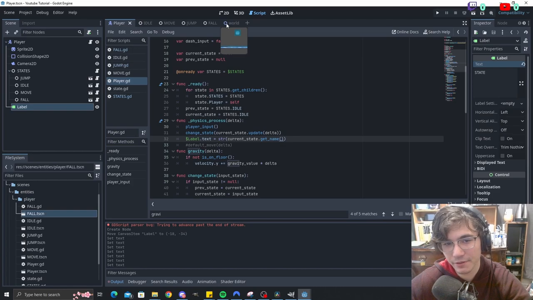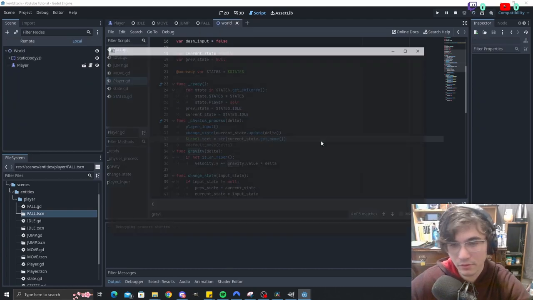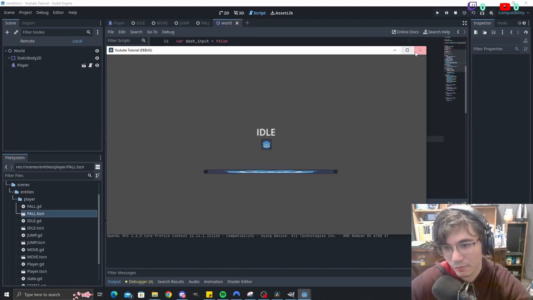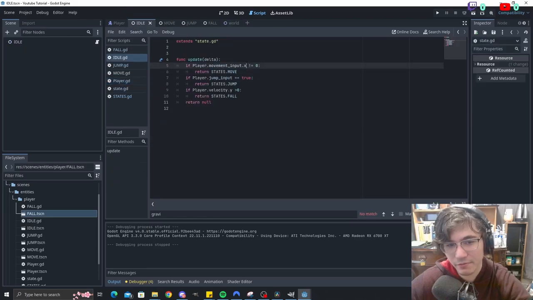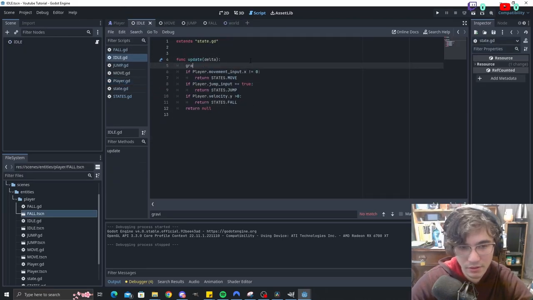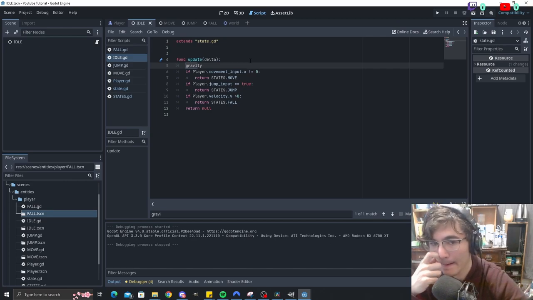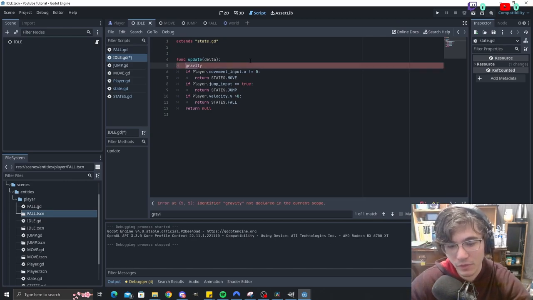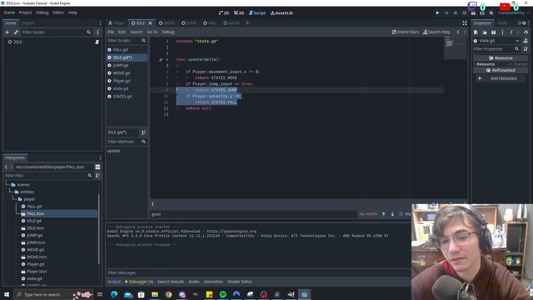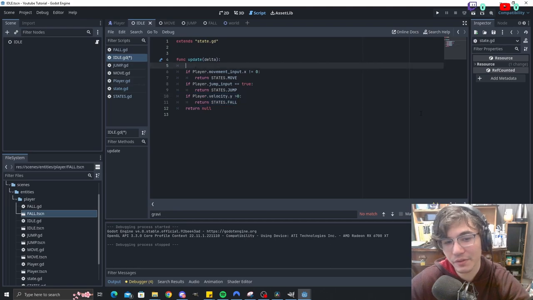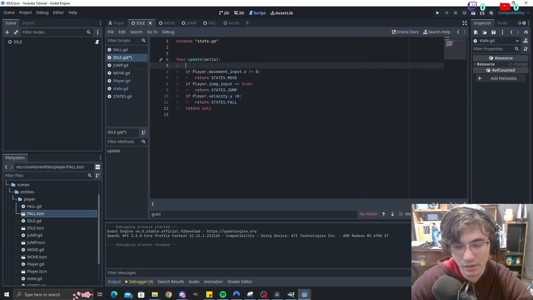And let's run it in our world. Moment of truth, does it work? Well, the idle state doesn't have any gravity running on it, so let's do that. Oh, this is a perfect example of what I said, that usually this wouldn't happen, but if we're spawning in the player, then it most definitely will happen. So let's say player dot gravity.